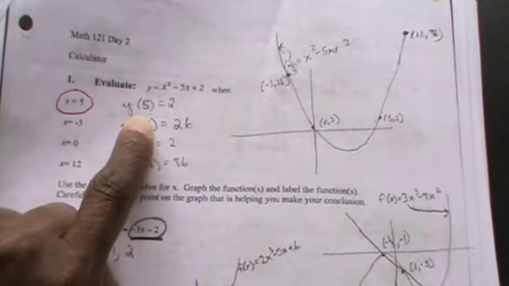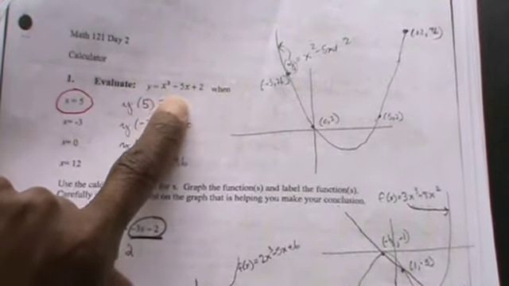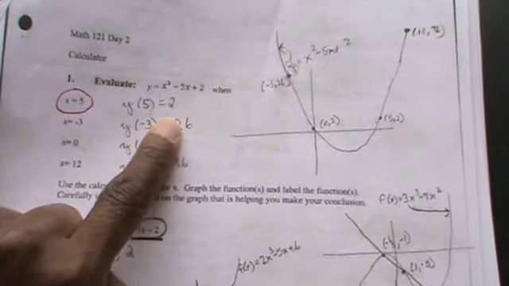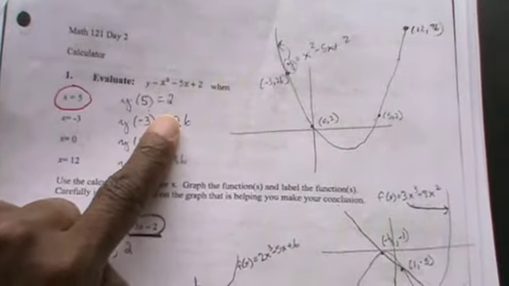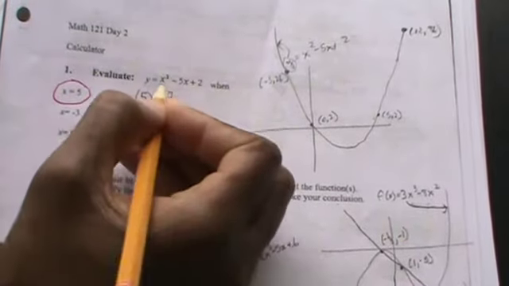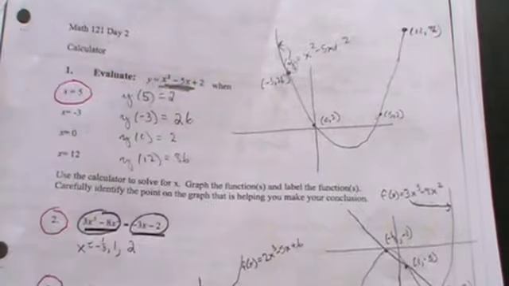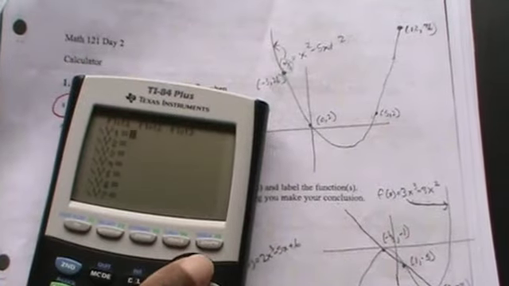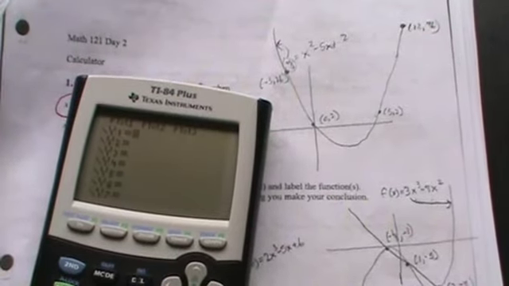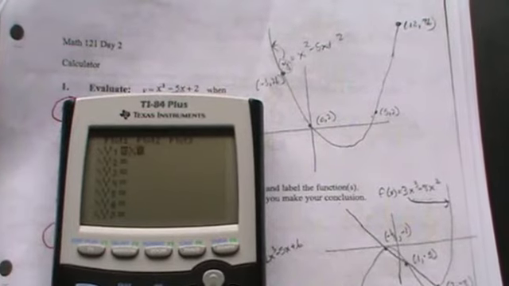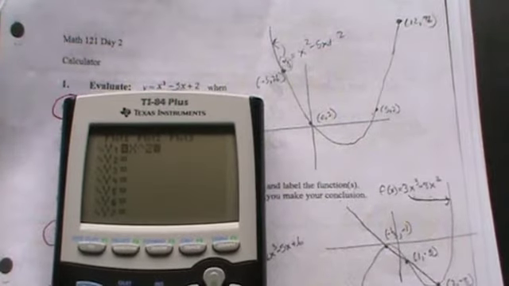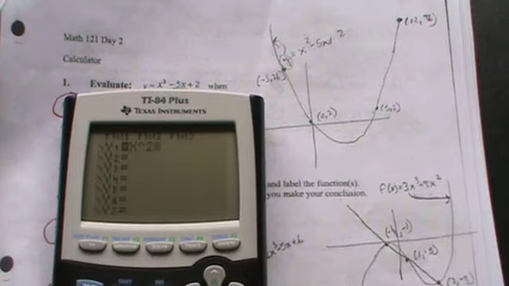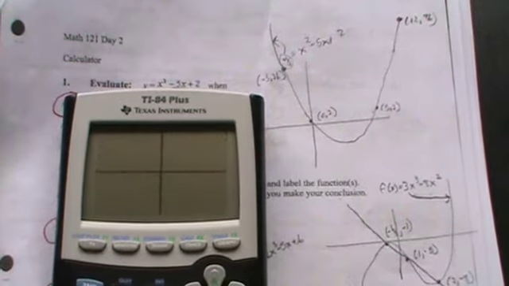One way to do it, as you learned in your last lesson, is just to plug 5 in for all of the x's and to solve for that y. You can also find it on your calculator, and what you're going to do is plug this function that they gave you into your calculator. So right here, clear those out, and it says y equals x squared, or x caret 2, x raised to the second power, minus 5x plus 2. Sketch that.